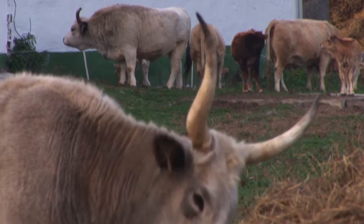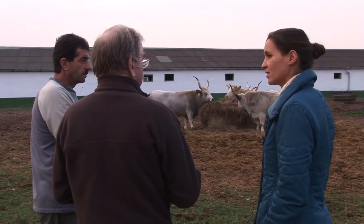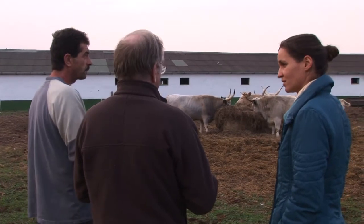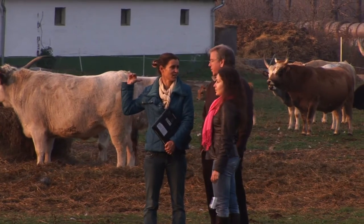We can see similar opportunity costs on this cattle farm in Hungary. If it wasn't possible to produce the meat anymore — say there was a fall in demand for it — what else could they do with these facilities? Could they produce something completely different? It's possible to do further things here, but they would need to invest money and acquire new skills. The place is suitable to do other things, but it's difficult and costly — new buildings would be required. So while it's possible to transfer resources such as land, buildings and skilled labour to another kind of production, there is a high opportunity cost of doing so.